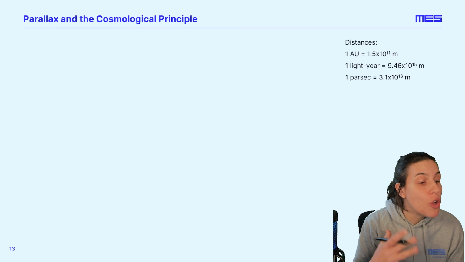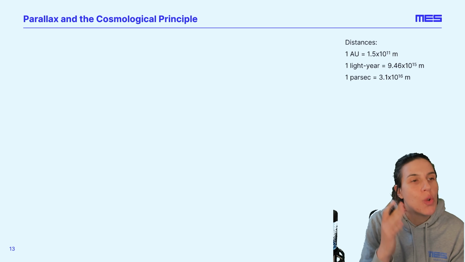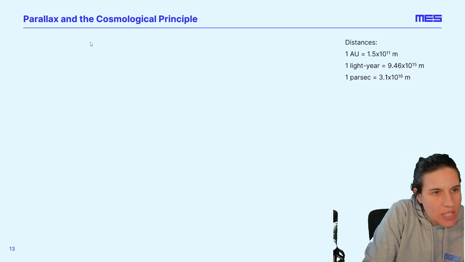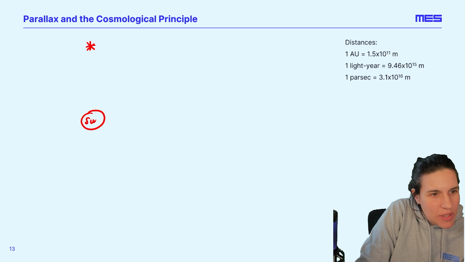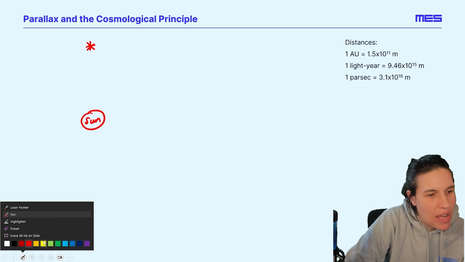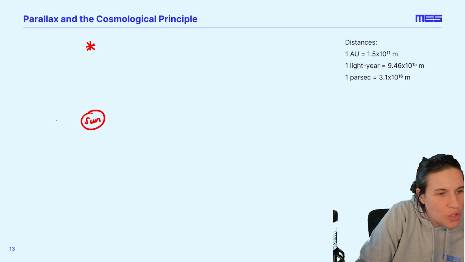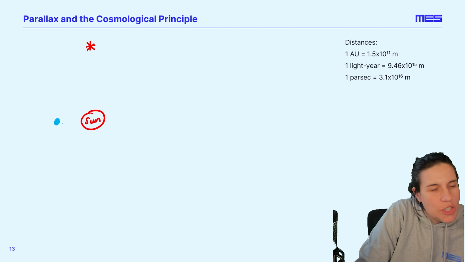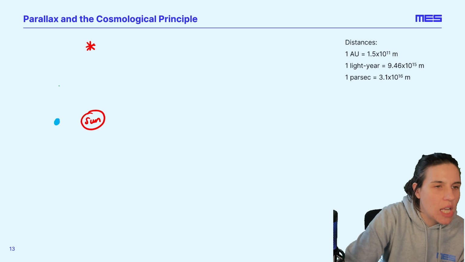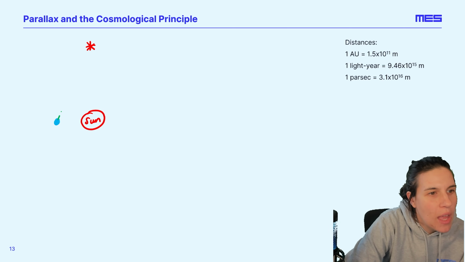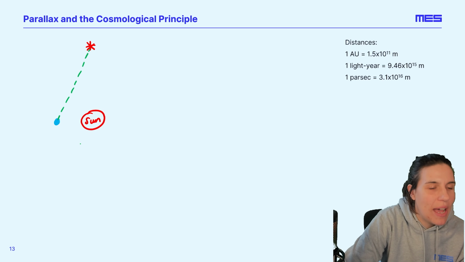So we're going to imagine that we want to measure the distance to a star. So I've got my star over here. Now, this down here is going to be the sun, and orbiting around the sun, we know that we have got the Earth. So we're going to pretend that we are an astronomer on Earth and we point our telescope at this star. And we're going to measure the angle that we point our telescope at.